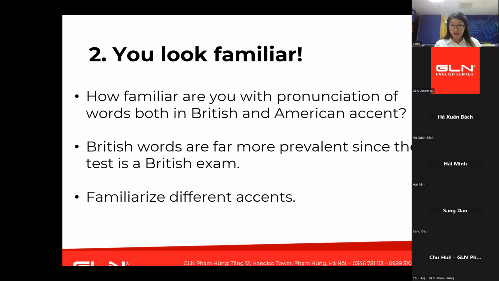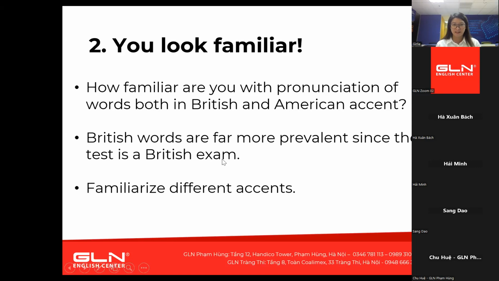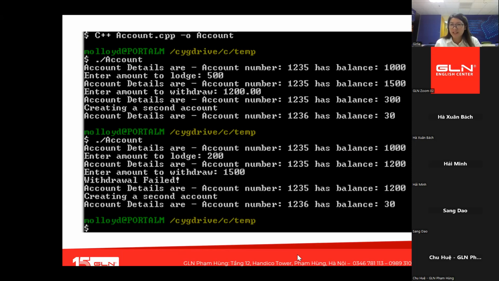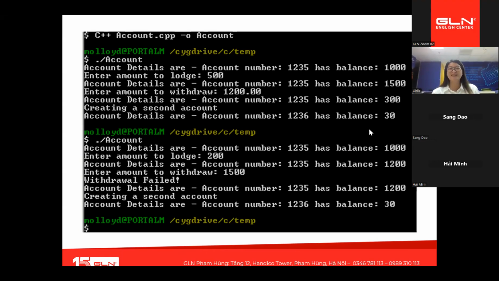Okay, I will show you the next slide, and tell me, what do you see? What is this? I think it's C++ codes. Yes, codes. So you're familiar with coding? No, I don't. But how did you know that these are codes? I saw the C++ word in the upper left corner, so I know that it's code. Okay, yes, this is a code. Now, Hai Ming, can you actually understand what this code is? No, I don't really know what it is.